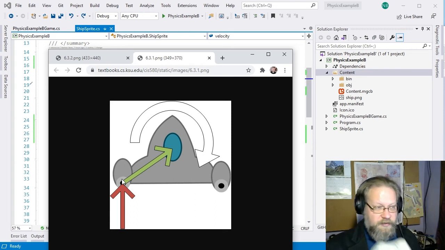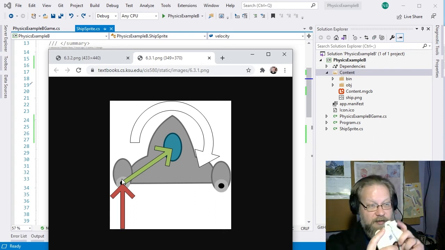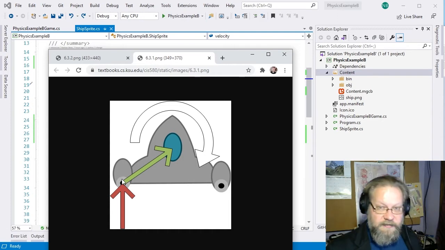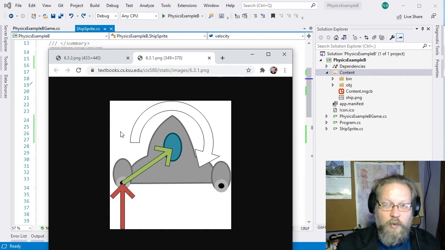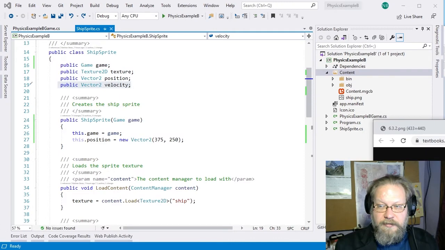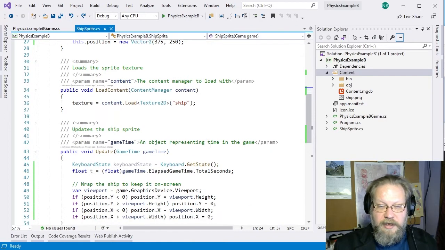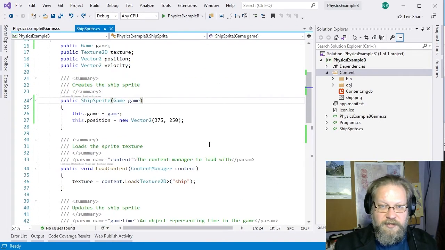Now, if we were using a controller, we could, for example, use the triggers to be those rockets. If we did that, we could generate a varying amount of thrust by how far down you're pulling those triggers, because that gives you a floating point number between 0 and 1 as the state. So there are ways you can tweak this to have varying amounts of force, but in our case we're just going to treat it as a constant.